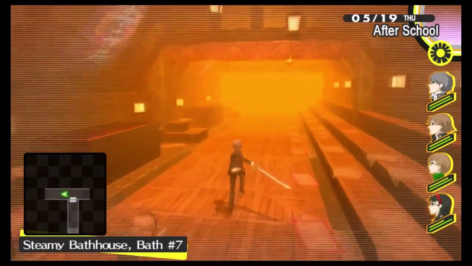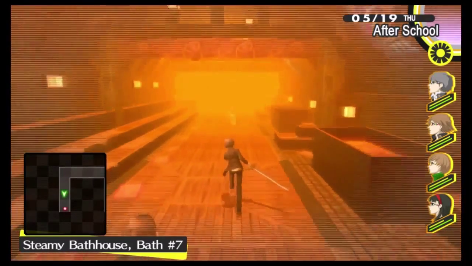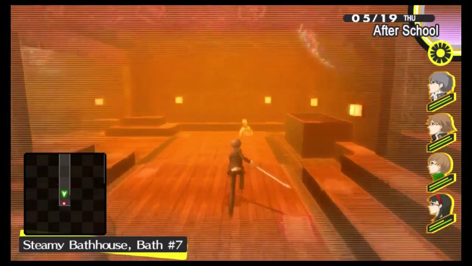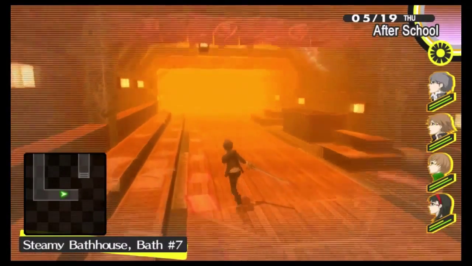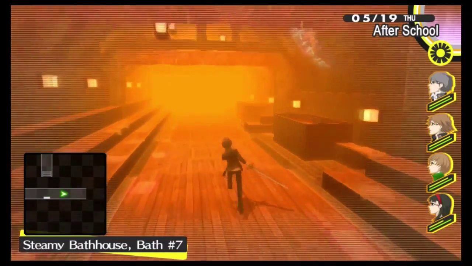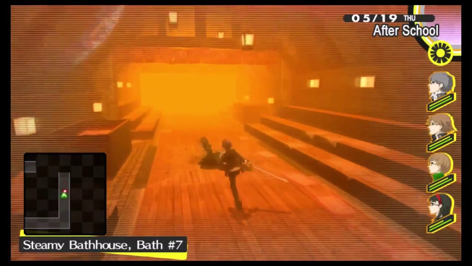In the last part we got about halfway through the second dungeon of the game, Kanji's Dungeon, Steamy Bathhouse, so this part is the continuation. I missed terribly. And hit him, there we go. So yeah, we're just continuing to beat up shadows and attempt to level up to take on the mid-level boss, which is on this floor.